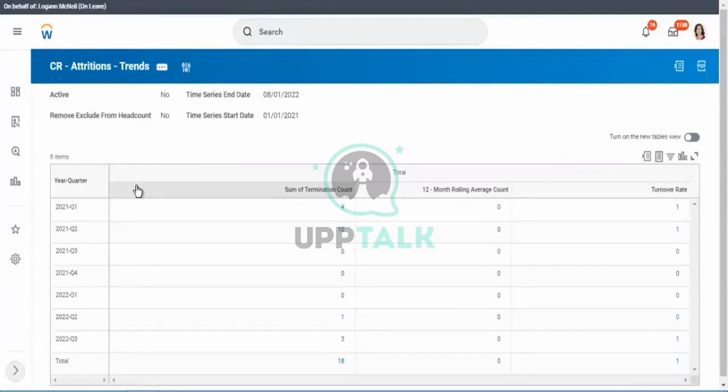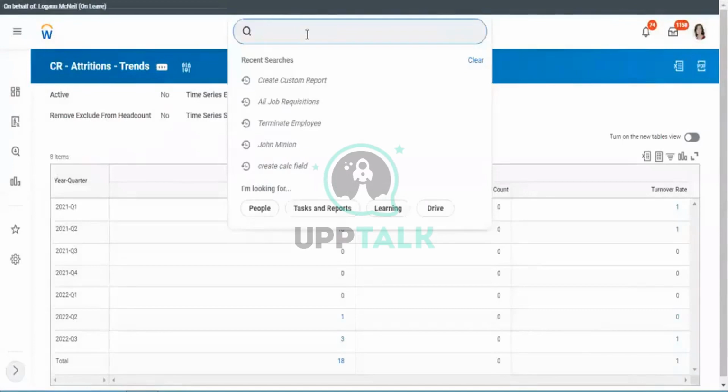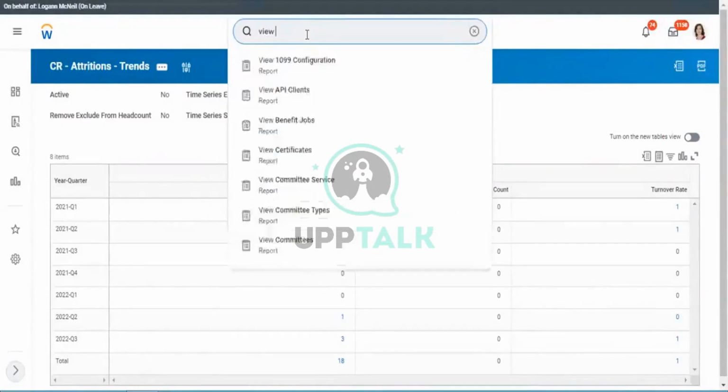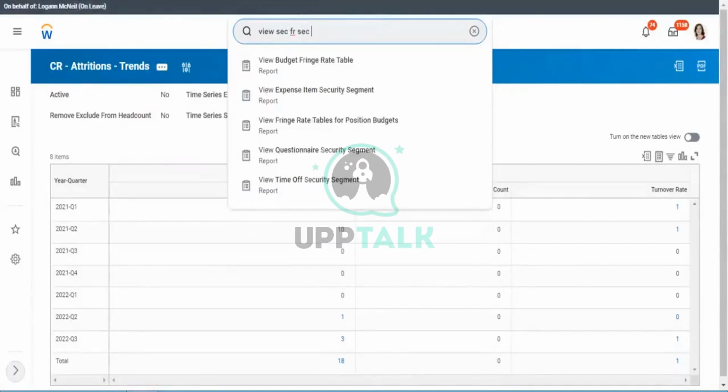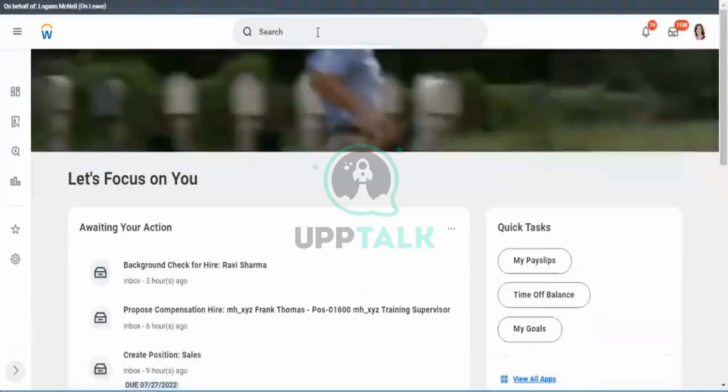Makes sense? Any questions? For all the trended reports, we'll have that one task to perform before we run the report: Maintain Trended Workers. If you're not able to find that one, just view security for the security rule item. Everyone will have this access. This won't be restricted. If your security is restricted, ask them to grant that access.